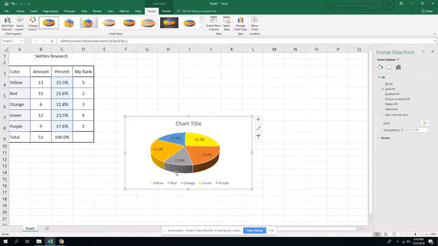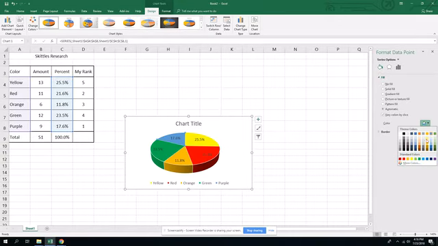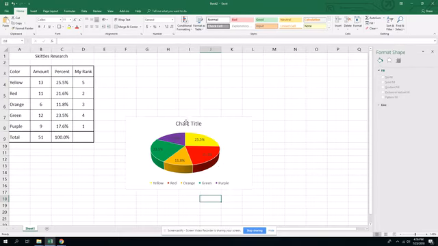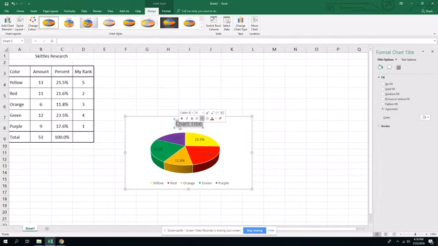And so then I can come over here, set my red as red, get my orange as orange, green as green, and get all my colors set correctly. Oops, I lost my chart title there, so I'll just put it in again.